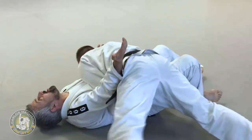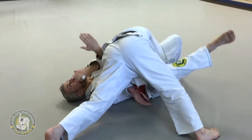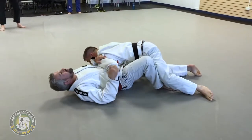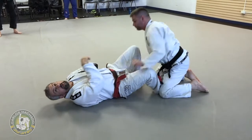See, I go for straight jackets. You see how his arm is not there yet? Push the head. Now I go for the elbow dig, turn it. Move my hip, the wiggle, and I pull. See, invariably you're going to get the guy. You guys follow that? So this is called straight jacket.